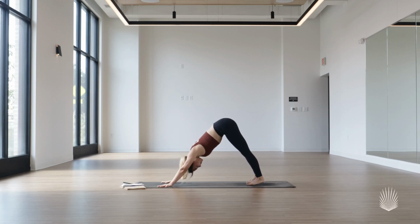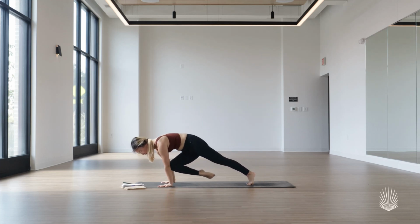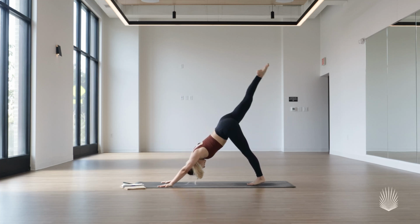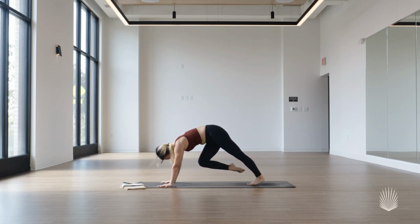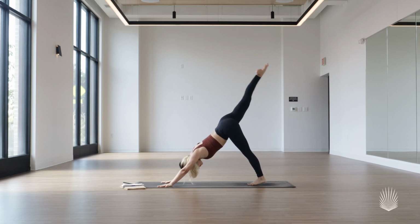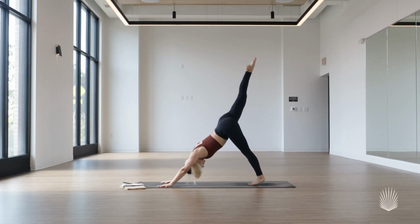Inhale, right leg goes up. Exhale, right knee, left elbow. Inhale, send it up. Feel free to skip these, guys. Exhale, right knee, left elbow. But if you're with me, keep breathing. Inhale. Exhale. Inhale, send it up.